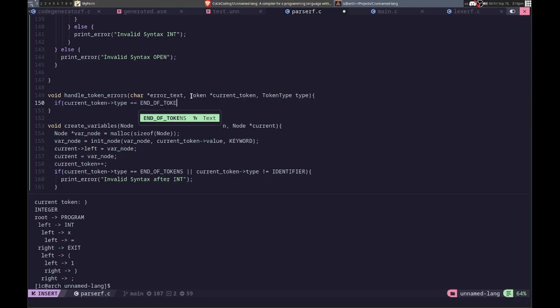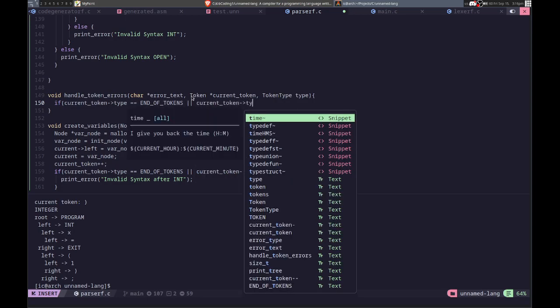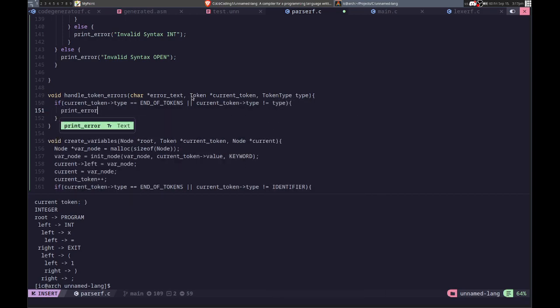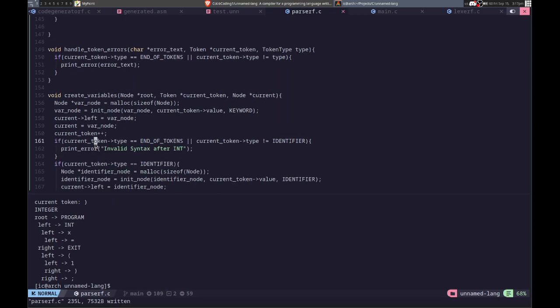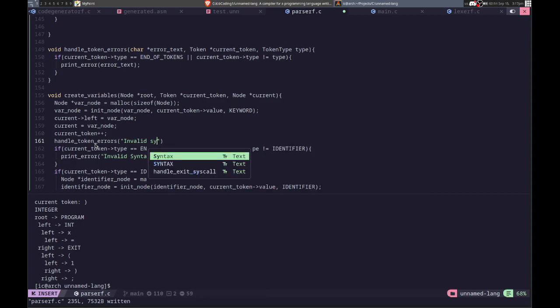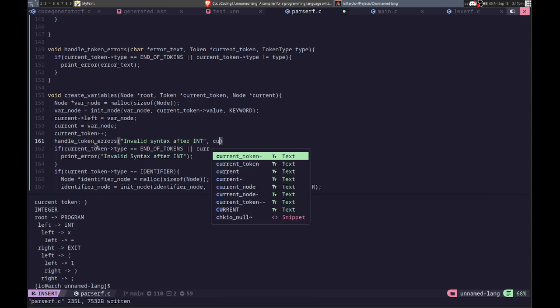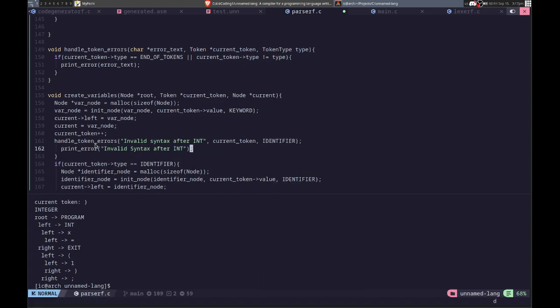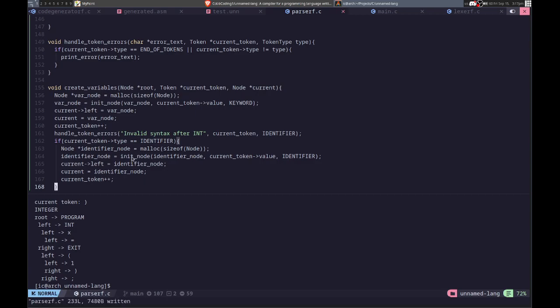Type equals end of tokens or current token type is not equal type, then we'll print error text. So then we should be able to just handle token errors. Invalid syntax after int. Current token and identifier. Alright, so now that's going to check, make sure it is an identifier after. So it should all work like that.